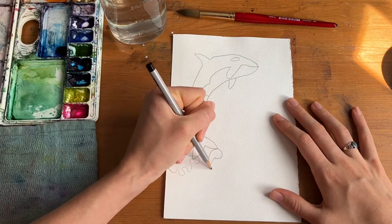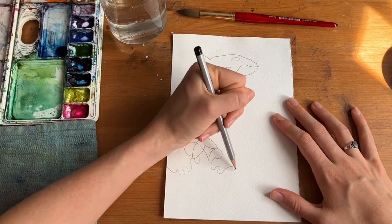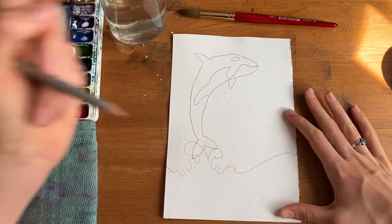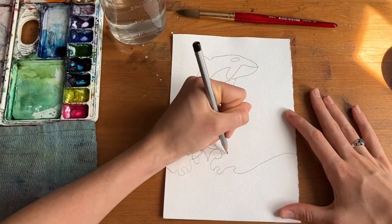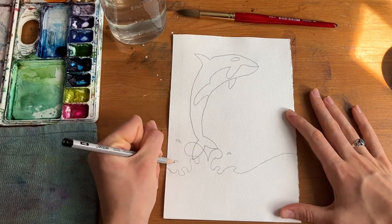They should all look really curvy. There's no real right or wrong here. Just no straight lines here. Maybe there's a few water droplets splashing out to the sides.